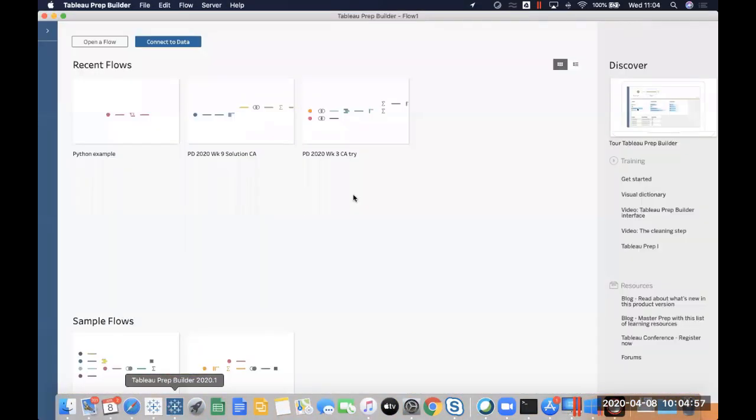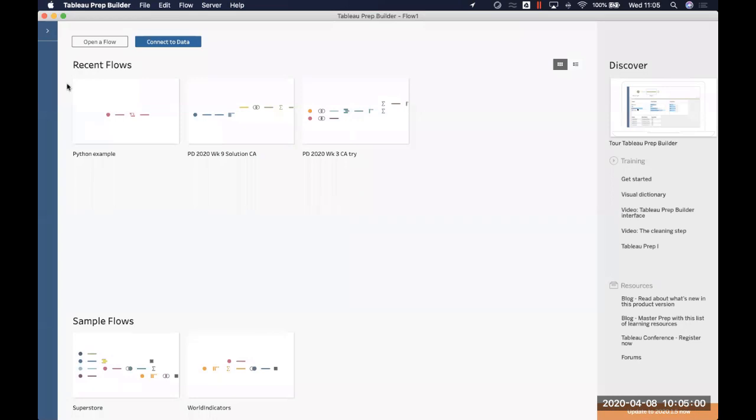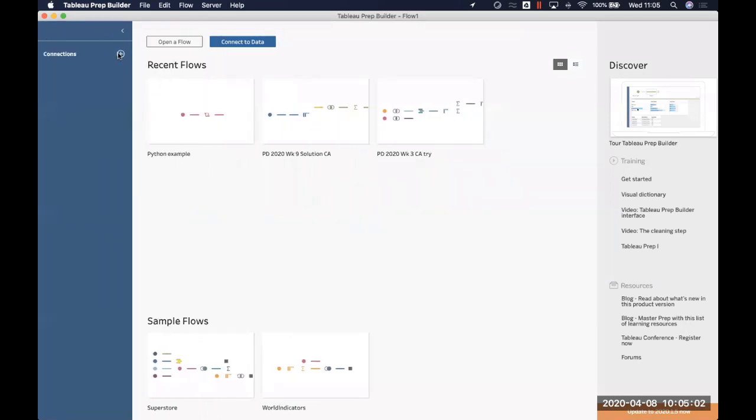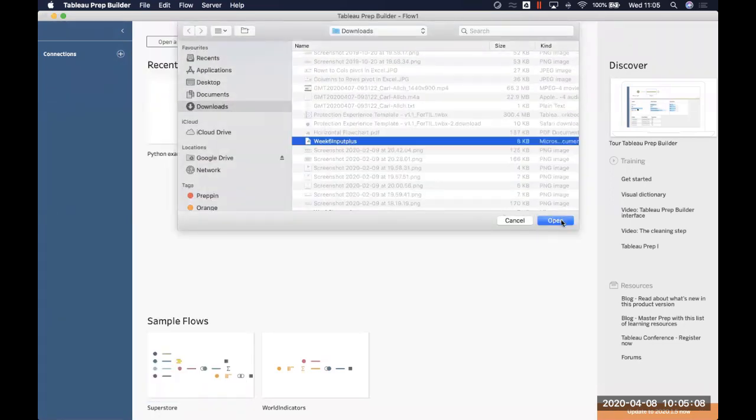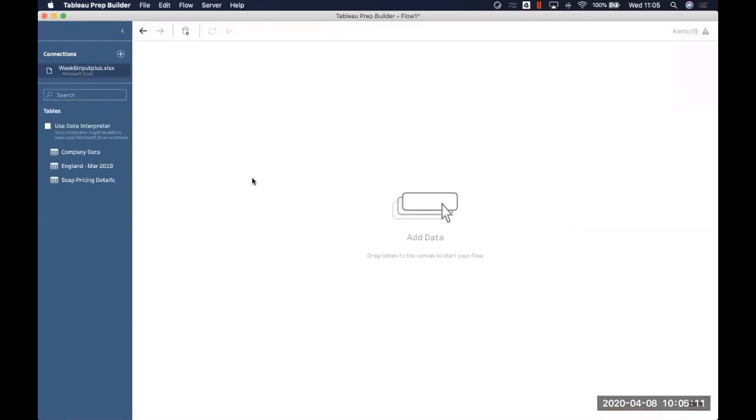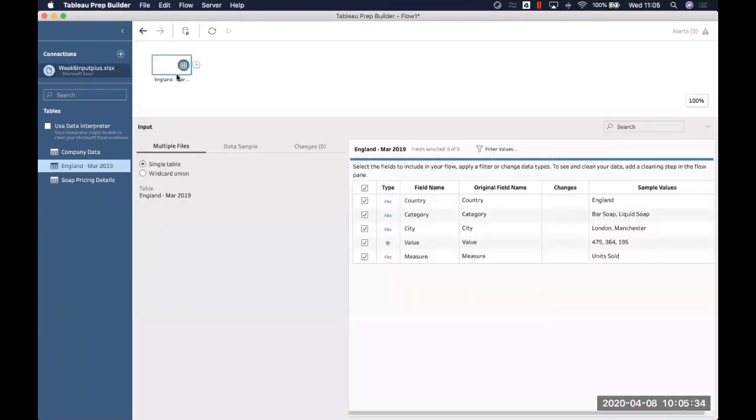So at that point, I'm going to dive into Tableau Prep Builder. And within Tableau Prep Builder, as you've seen me do before, I'm going to connect to that data set. That's going to be within Excel. And then within Excel, I'm just going to pick up my week 6 input. I've called it week 6 input plus because I've added an extra little bit of detail here. Now, spoiler alert, I'm going to turn this into our week, what are we up to? Week 16, 2020 Tableau Prep and Data Challenge. Basically just to let you all have the data set to play and test out your skills off the back of this webinar. So first things first, let's bring out our England data. And as you'll see, it looks similar to what we actually had yesterday.